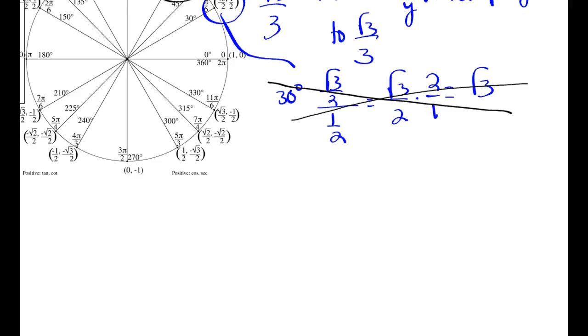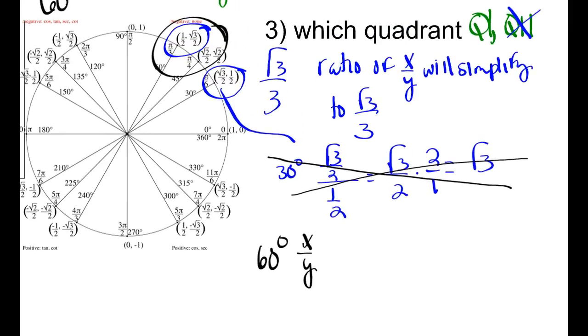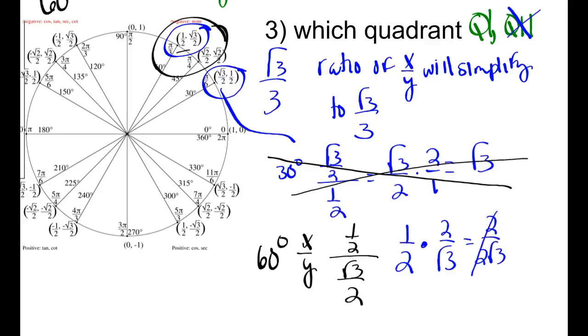If you want to prove it to yourself, this is how you do it. For 60 degrees, I'm going to take x over y. My x is 1/2. My y is the square root of 3 over 2. Now I'm going to keep change flip. Keep, change to multiplication, flip. 1/2 times 2 over the square root of 3. So I end up with 2 over 2 square roots of 3. Those 2's cancel. 1 over the square root of 3, but then I have to rationalize, and I get the square root of 3 over 3. Done. That's how you can prove it's 60 degrees. Okay? Thanks for bearing with me.